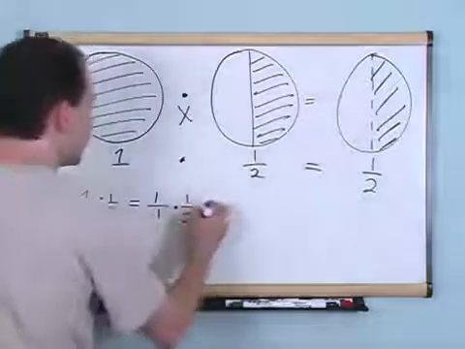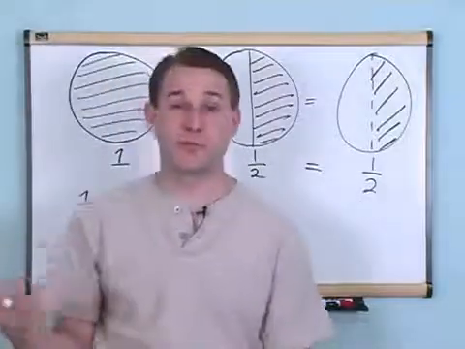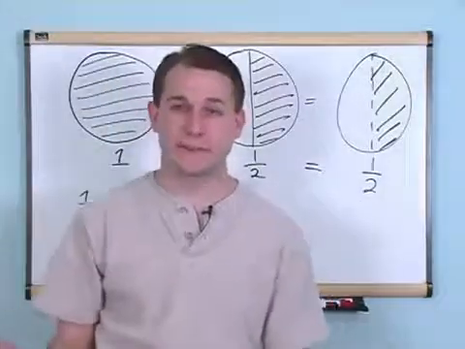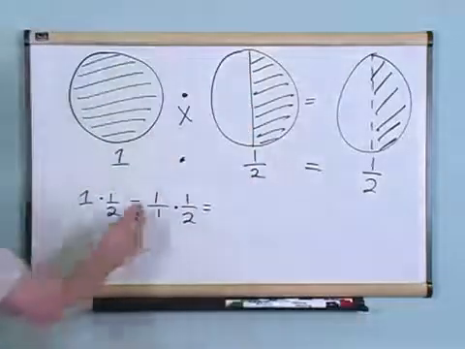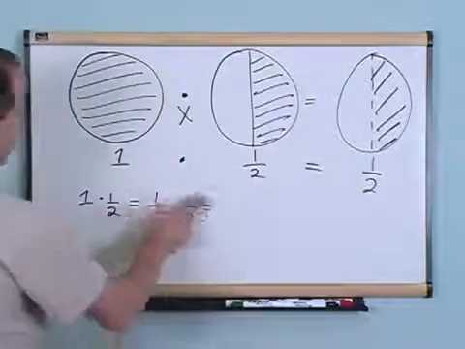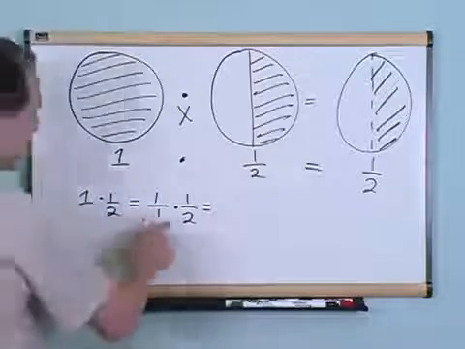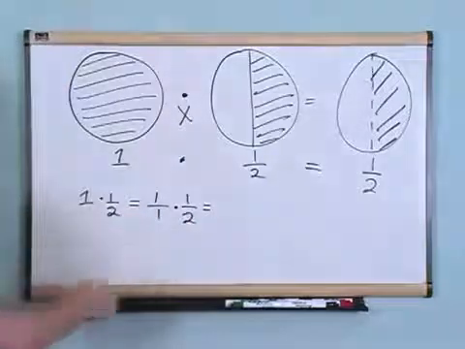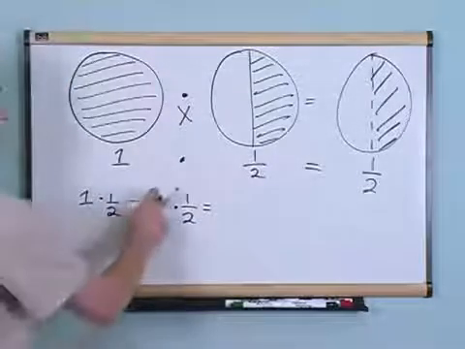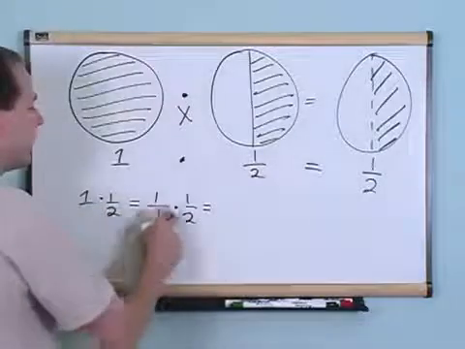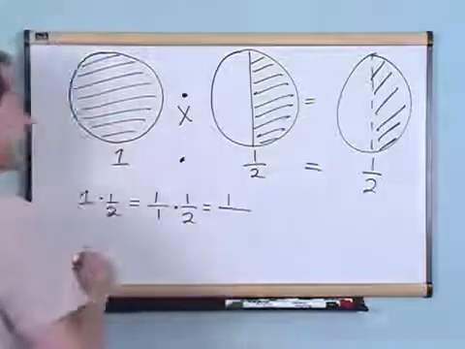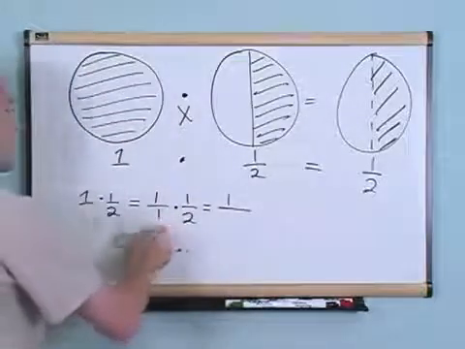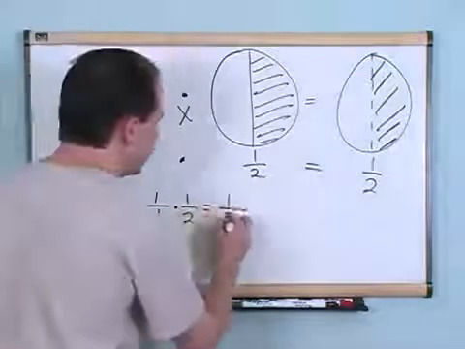The good news is, multiplying fractions is really easy. In my opinion, it's actually easier than adding them. And let me show you how. Anytime you have a fraction multiplied by another fraction, no matter if the bottom number is the same or not, all you have to do is multiply the top two numbers together. So let's do it. 1 times 1 gives us 1, and then you draw your bar, and on the bottom you just multiply the bottom two numbers. 1 times 2 gives you 2.